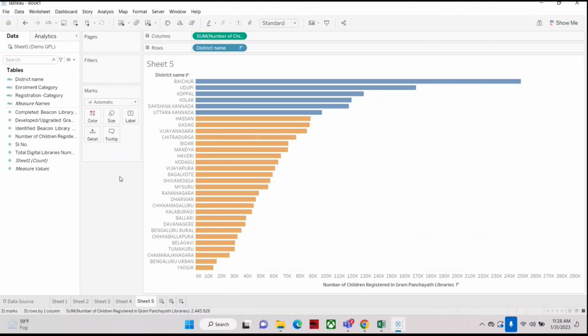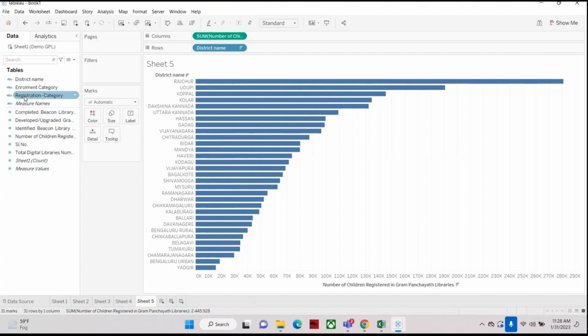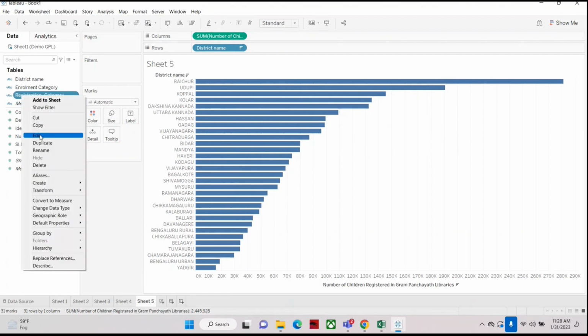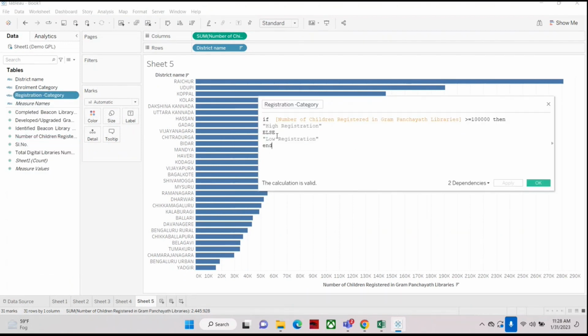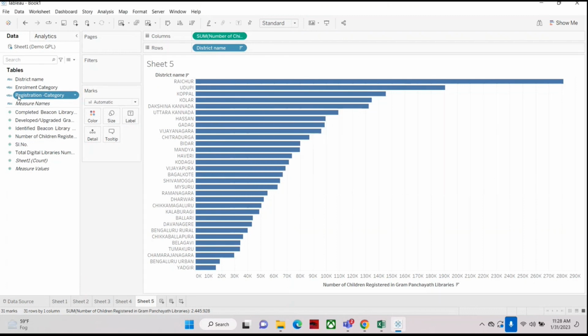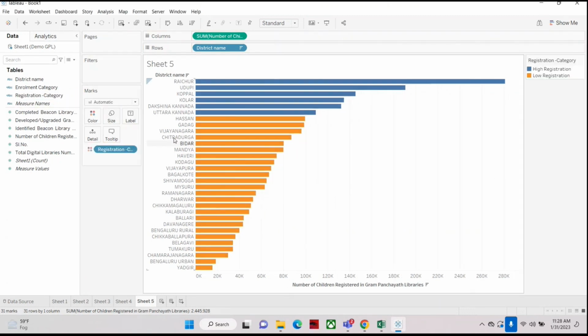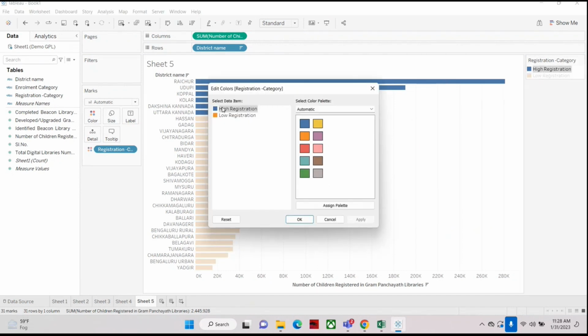If you want to color, just click the calculated field having this code and place it inside the color box. This is the color map. It will come. And if you want to change the color, we can simply change it so that high registration comes in this color and low registration in this color.